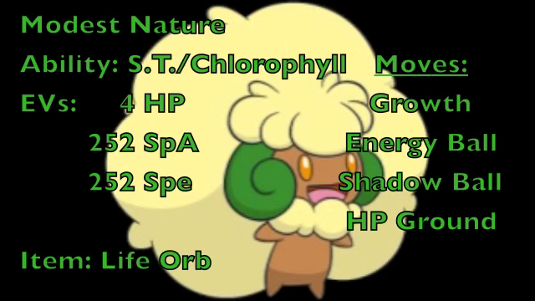So first we're going to give it a Modest Nature to increase its special attack and lower its physical attack, and then we're either going to be making use of the ability Slip Through or Chlorophyll. Slip Through will obviously be the main one to use so that you can not worry about screens your opponent has set in the field, but if you are using a team that makes use of Sunny Day, Chlorophyll will be a great way to make this Pokemon probably one of the fastest Pokemon on the field.